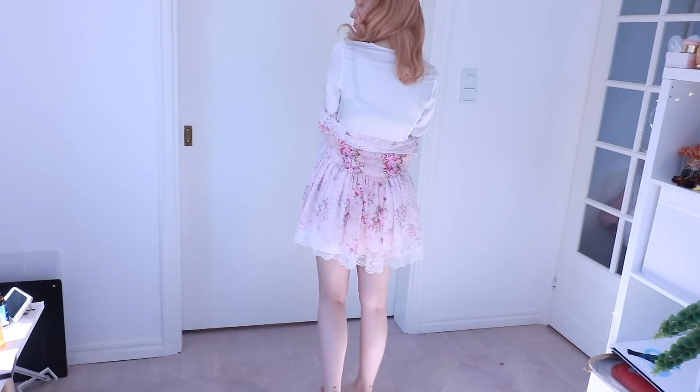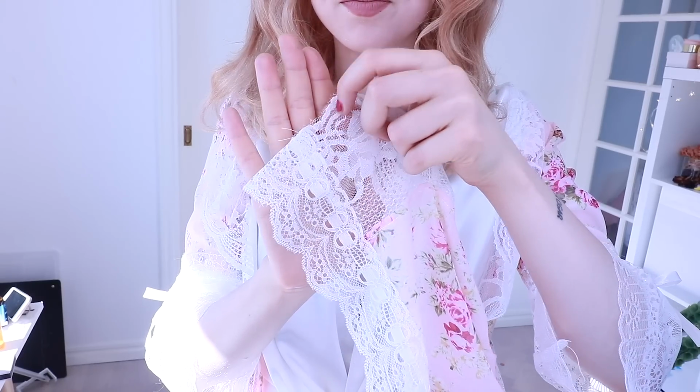I found my white satin dress and oh my god, this looked so good together. I loved how this looked. This look was one of my favorites actually. And the sewing is really good on this one. You just have on one arm the tulle, whatever this is called. But overall, this is very nice. I like it. And it smells good.